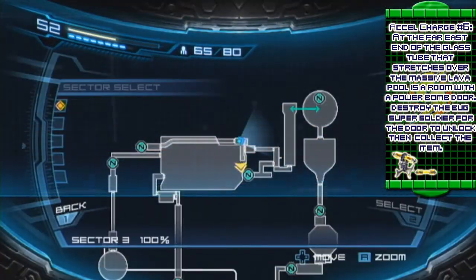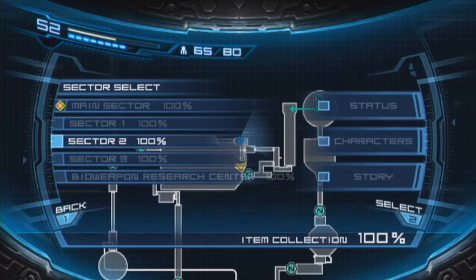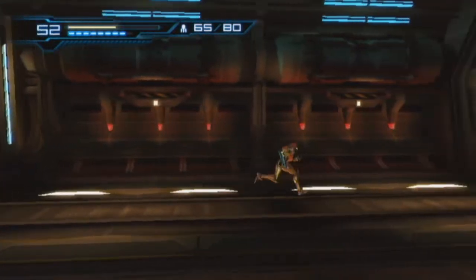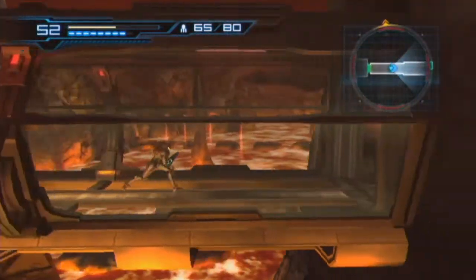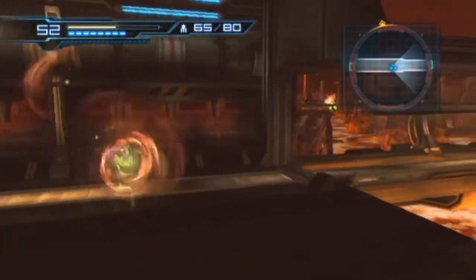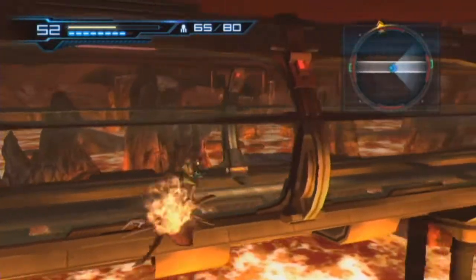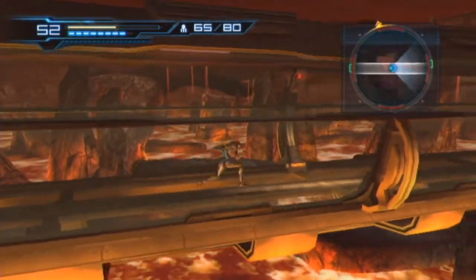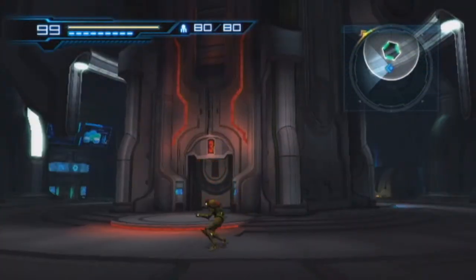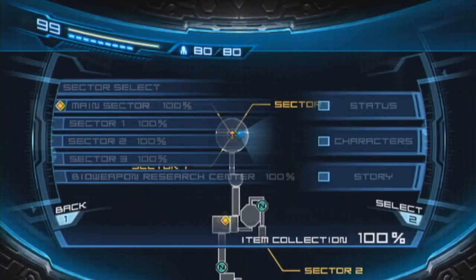Okay, so let's do the count here. 100% main sector, sector 1, sector 2, sector 3, and the bioweapon research center. So now, guess what that means, guys? It means that we are going to be going to the end of the game. To save time backtracking, I'm going to cut to where we need to be to get to the end of the epilogue section. So I will meet you guys there. Okay, guys, we're back, and we are in the main sector right outside the sector 3 elevator door.